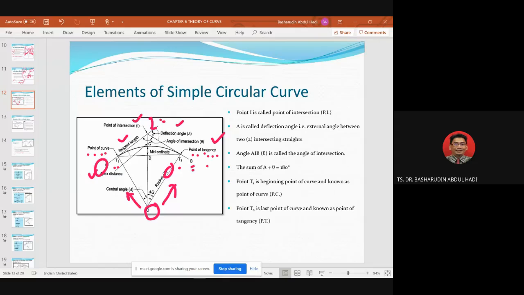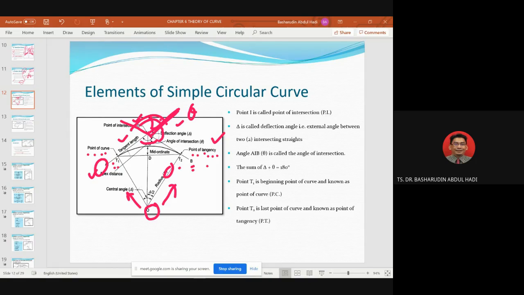And from this triangle, you can see that if we project from A1 to I, we can have this angle, based on IB to the T1I. So we call this one the deflection angle. Okay, and of course you also know this angle, half. Normally we calculate it by 360 degrees minus the two deflection angles. You get the value, and then you divide it by 2. So you get this angle, the angle of intersection.